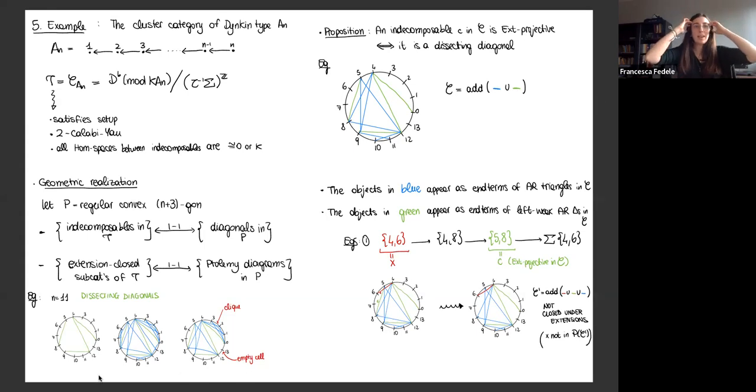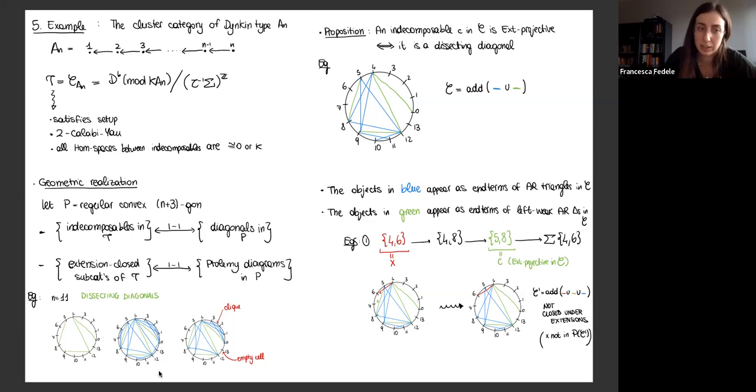One more extreme case is if we started with a maximal set of dissecting diagonals. This would be a triangulation. The maximal set we can take of diagonals that do not cross each other is a triangulation of your polygon. And then this is a very special case because it corresponds to what is called a cluster tilting object or subcategory in your triangulated category, in the cluster category. And in that case, mutation of cluster tilting objects has been widely studied, and it does actually coincide with our process.